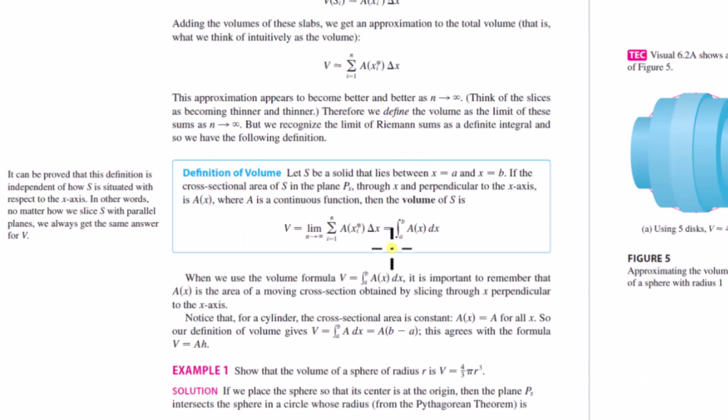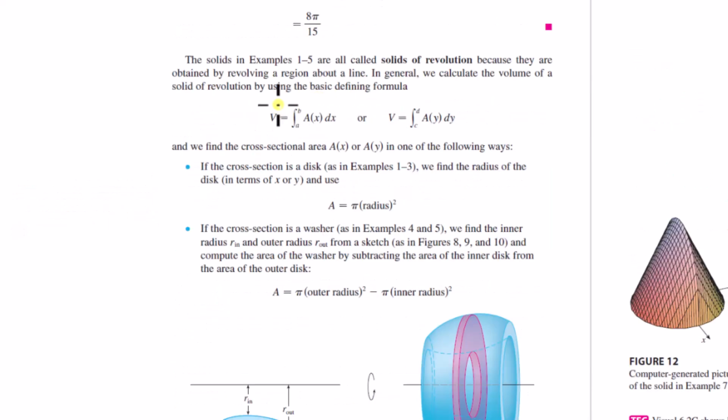V is equal to the definite integral from a to b of A of x dx. This has nothing to do with a solid of revolution. And so that's what I'm saying. Solid of revolution or not, it's the same process: you need to define what A of x, or A of the independent variable, is, multiply that by delta x, and you've got the formula for the volume of each individual piece, the volume of the right cylinder piece. And that's what you're going to be integrating over the entire volume.